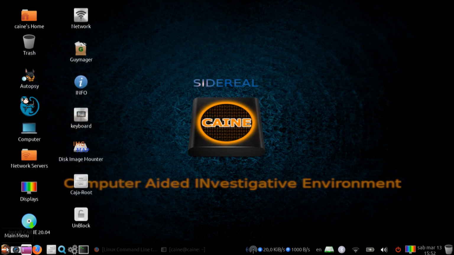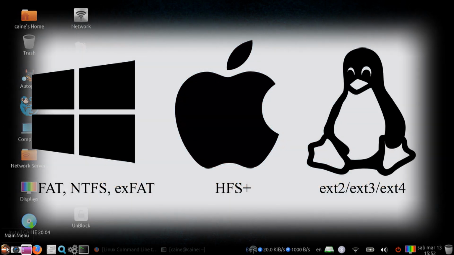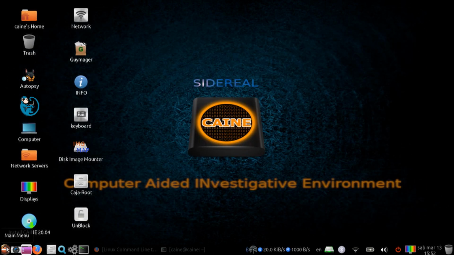You can retrieve lost files from common Windows file systems such as FAT, NTFS, and exFAT. It also handles the Mac file system HFS+, and of course, the Linux file systems of ext2, ext3, and ext4. PhotoRec ignores the file system and goes after the underlying data, so it will still work even if the media's file system has been severely damaged or reformatted.